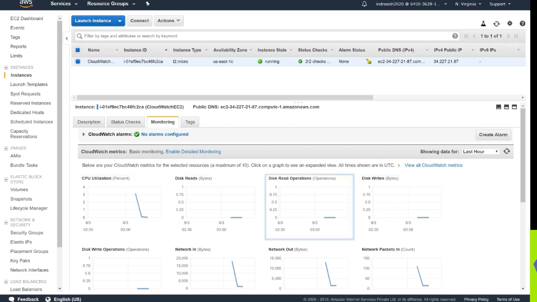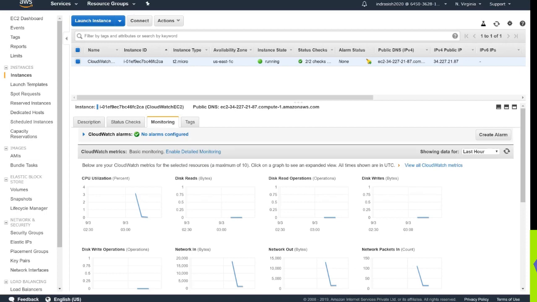These are all metrics. I will go into detail on metrics, but before that, understand clearly that basic versus detailed is an important difference. It's 5 minutes versus 1 minute, and basic is free of cost. For detailed, you have to pay some money.